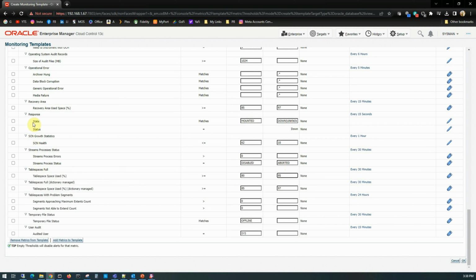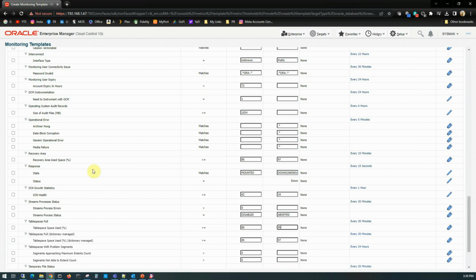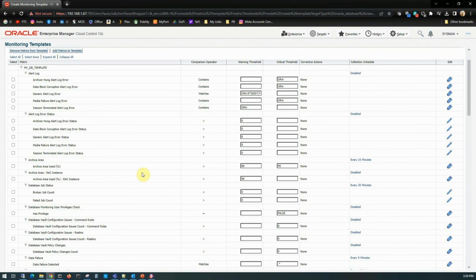And you'll be able to see that there are many more table space related metrics collected here. For example, table space full is the one that we are working on currently. But there is also one more metric, that is table space full for dictionary managed table space. Usually these days there are no dictionary managed table spaces DBAs used to maintain. So we will not talk about that. And also there are some other metrics like table space with problem segments, temporary file status, etc. So you don't have to worry about all this at this time because OEM has selected all the metrics here which are mostly of our interest.